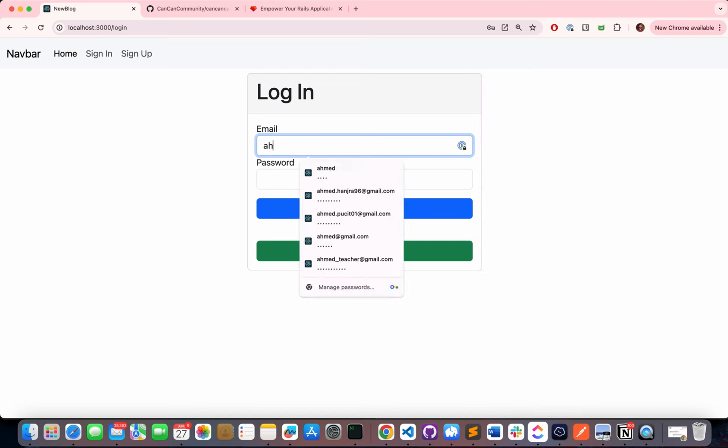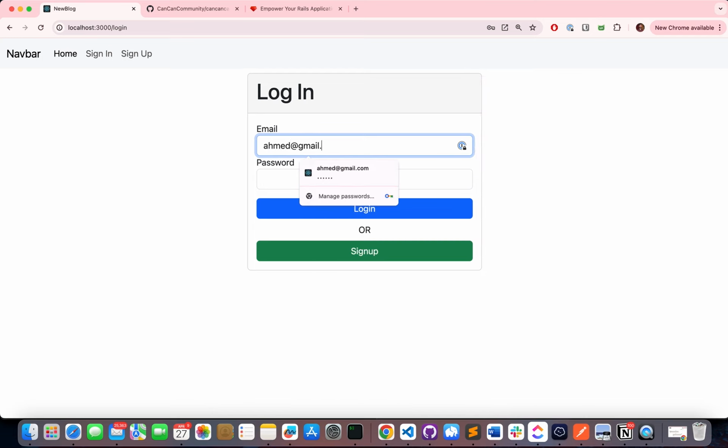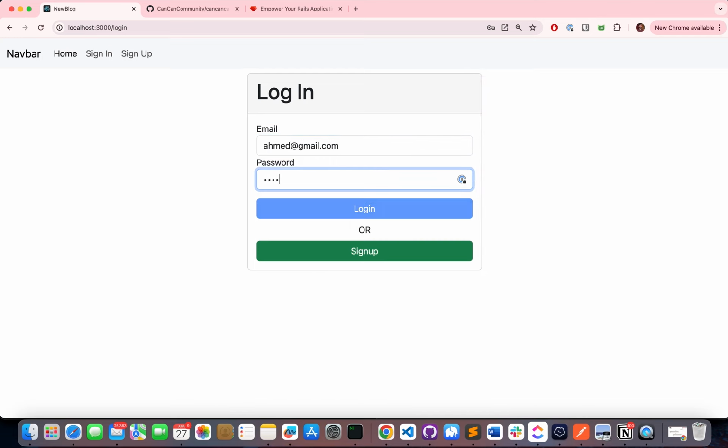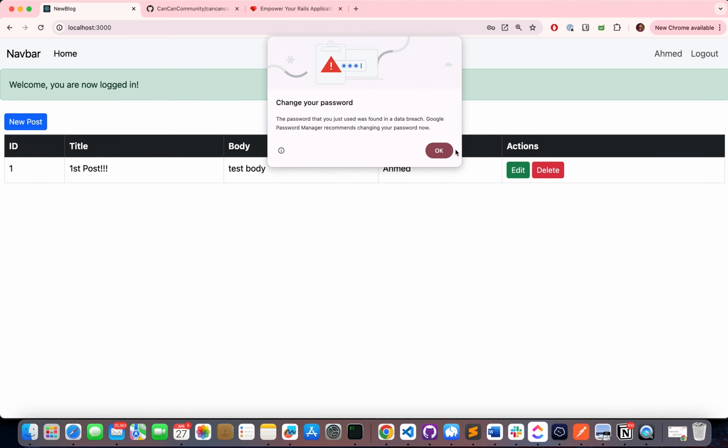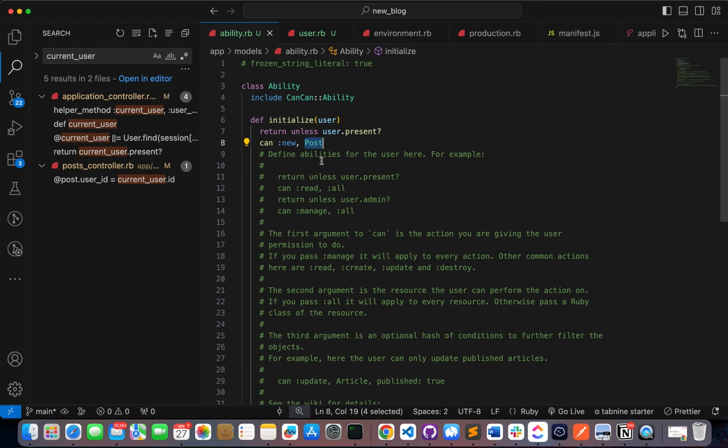If I click sign in and if I log in, so here you can see that it is saying the first argument to the can is the action that you want to authorize, and the other one is your model.